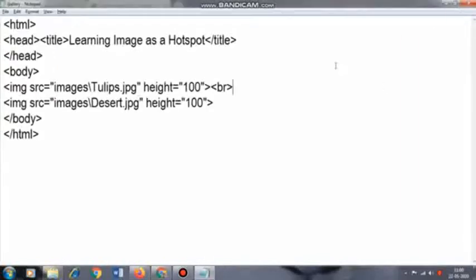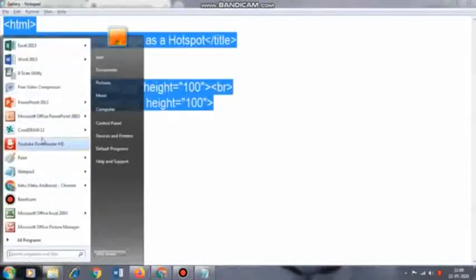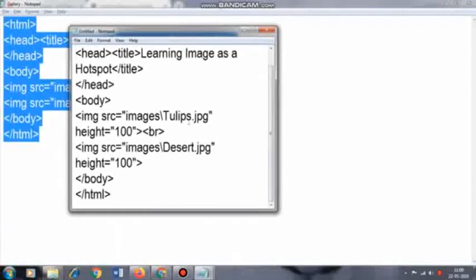In your practicals, you can create a number of images in a line here. Now we want to set them as clickable. So I will have to create another web page with the bigger size image of tulips and desert, two separate pages. First I copy this coding, then I open a new Notepad file and paste it here.